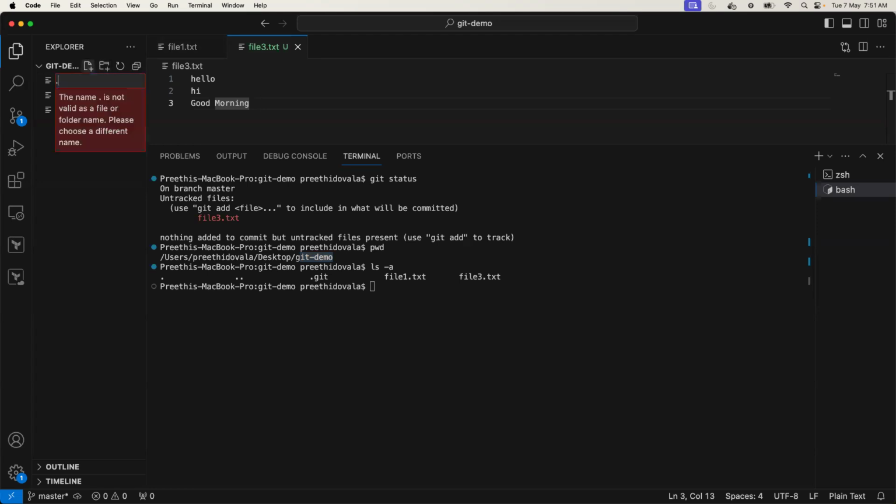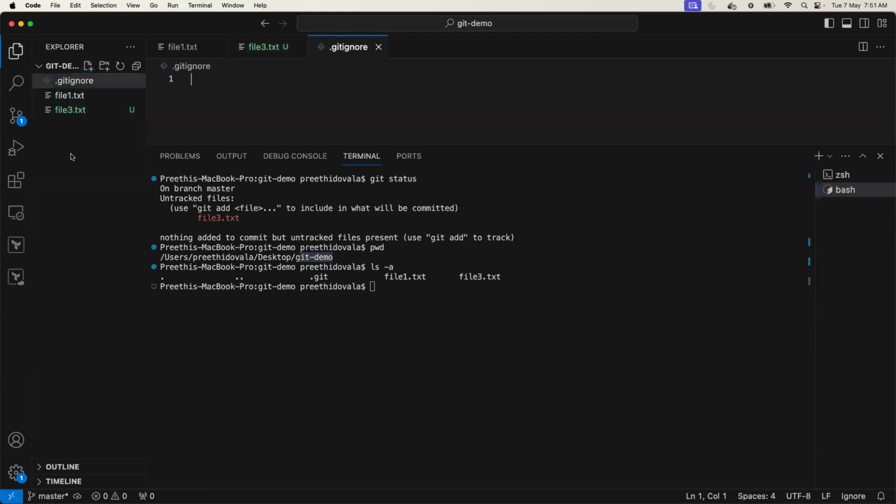Here, create another file called .gitignore, another hidden file. In this file, you should put the file names which you don't need to version control, like file 3 should not be version controlled. Maybe tomorrow there might be 10 log files. All the files with the .log extension should not be version controlled. You may use wildcard characters like star, which means all. Any file with the extension .log should be ignored. You can do it this way. Am I making sense? But anyway, I have only this file for now.